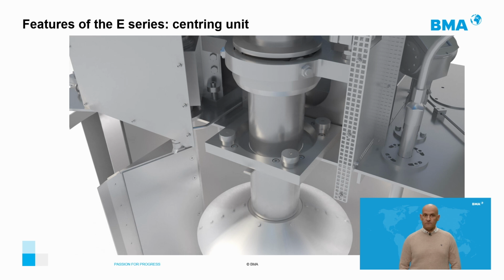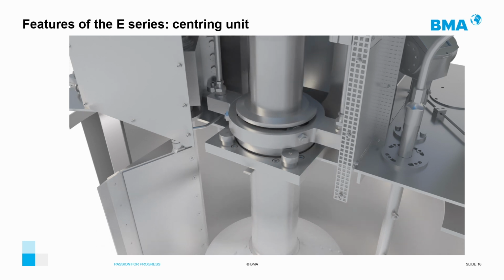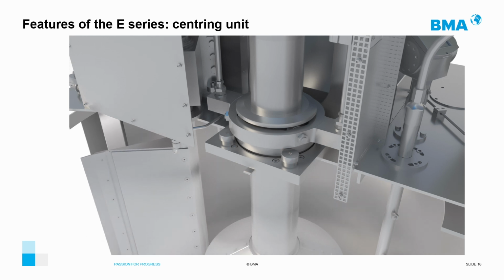The next component that we want to take a look at in depth is the centering unit, the centering device. We have prepared a short animation to show the operation of the centering device of our centrifugals, which is unique in the market. The centering device fixes the shaft to the housing, thus ensuring a safe discharge of the sugar, and it avoids swinging of the basket in the centrifugal.